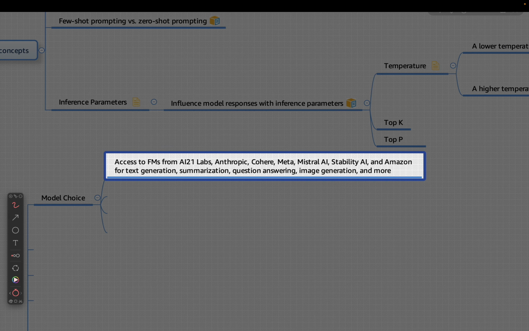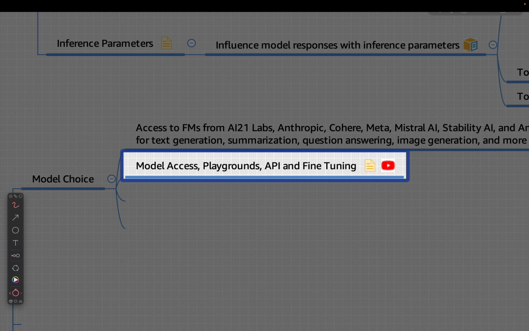We have access to foundation models which are coming in from AI-21 Labs, Anthropic, Cohere, Meta, Mistral, Stability AI, and Amazon for text generation, for summarization, question and answering agents, image generations, and more. Now, how do I access the model? You are going to go into Bedrock, give the access to the model, and then you are going to access those models via API. How do I choose a model of my choice? Playgrounds. And what is this fine tuning all about? I'm going to come there.